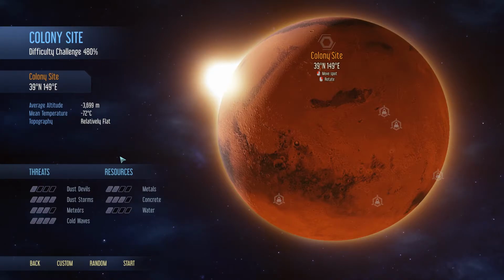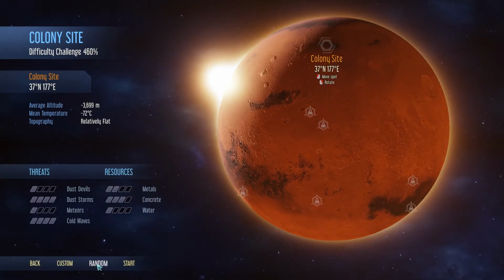Okay, let me grab this out here real quick. I want to hit a couple other random sites, but I want to make sure that I can get back to this one if we need to. Okay. Here we go. So 39 north, 149 east. Okay. Random. Literally, we're gonna go like two feet over. Again, okay. Hit random again.